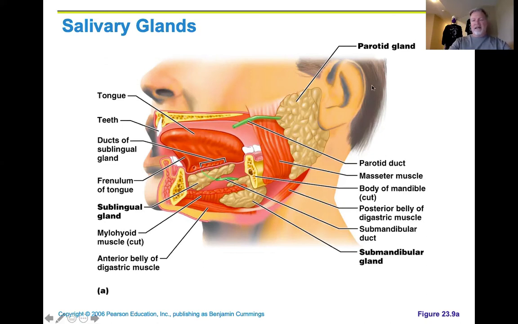Last thing on the salivary glands, and then we're going to keep going here. The three that you need to know: the parotid gland is up here, on the outside. When you dissect your fetal pigs, I always make my students find their parotid glands first because gland tissue looks very different. Out to the outside here, we've got the submandibular, and then down the middle, we've got the sublingual gland. Those are the big three that I think everyone should know.